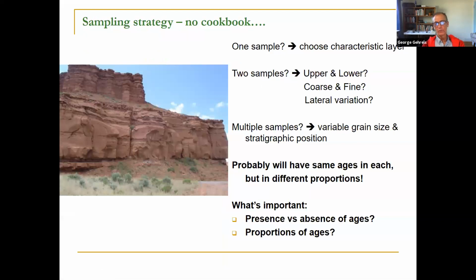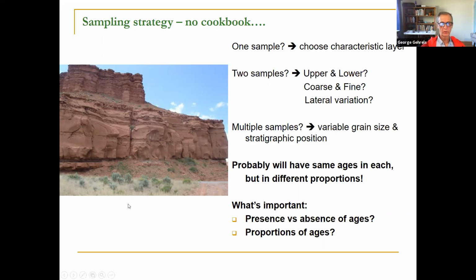So here's the bad news. Perhaps it's just because this is a fairly new method, but perhaps we'll never have a cookbook that tells us exactly how to do this. Maybe it's simple if you're doing igneous geochronology. You go collect a sample, you don't contaminate it, you extract the minerals, you date them, you get the age of the rock. That's a little different for a sedimentary application.